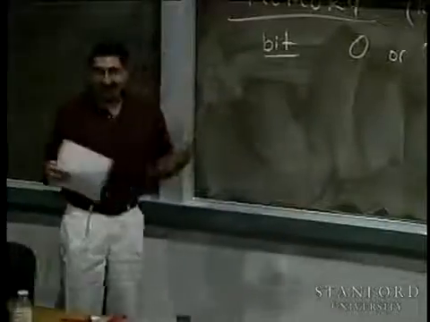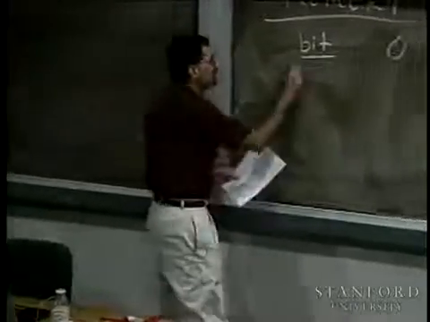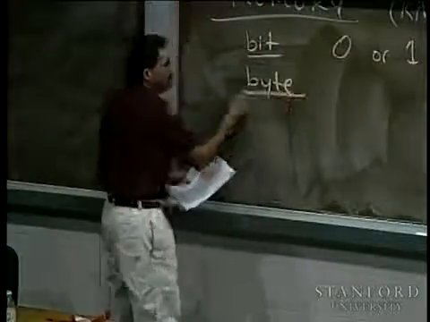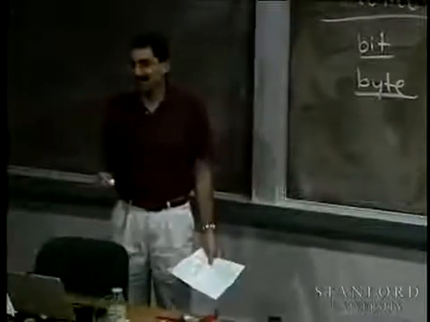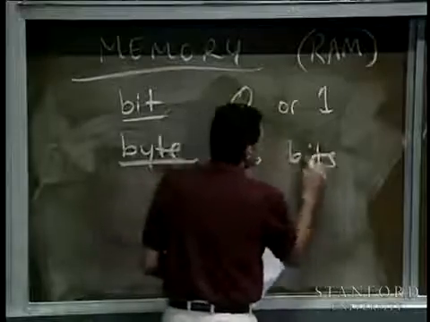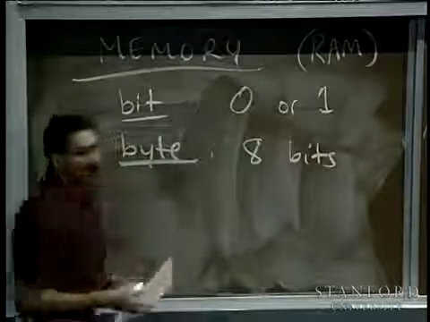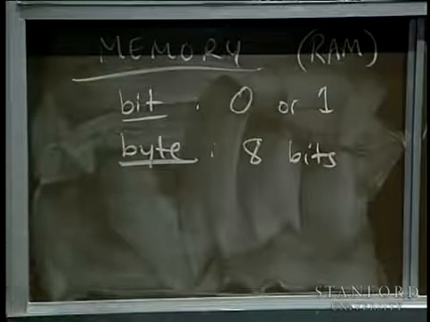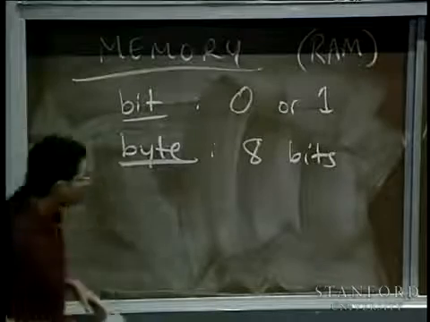And then we take a whole bunch of bits and we stick them together into something called a byte. And you're like, oh, that whole term gigabytes. Yeah, that's what it's all about. A byte is 8 bits. So basically 8 binary digits strung together is 1 byte. That's all it is.